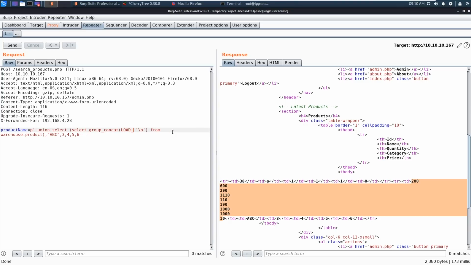Is it load_file? And then I think the default location is inetpub wwwroot. And then we can check uploads shell.php. We don't need the separator. We probably don't need group concat because this is going to return one thing.